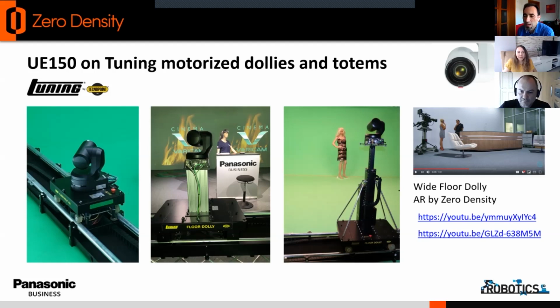Here there are a couple of links where you can see an example of augmented reality on YouTube. You will see some virtual objects, and you can easily understand how this horizontal movement in that case is creating these nice beauty shots. We had a couple of questions regarding the rigs and rails for this PTZ camera, but I consider them answered. If you have any detailed questions, please add new ones. Well, I'm moving on.